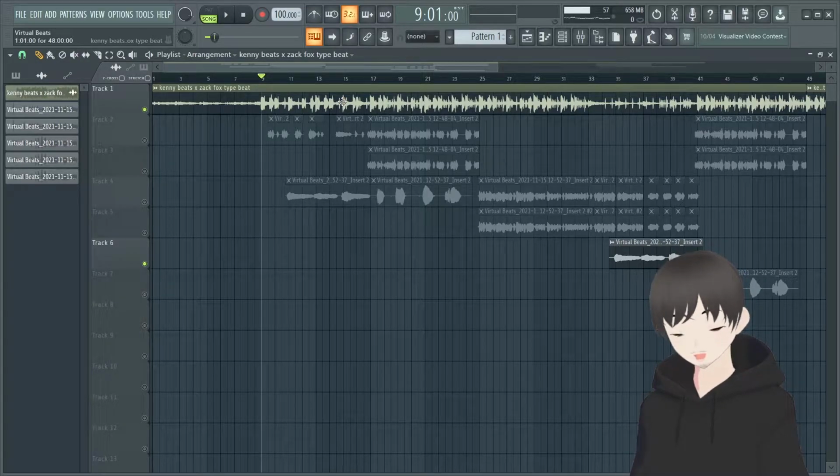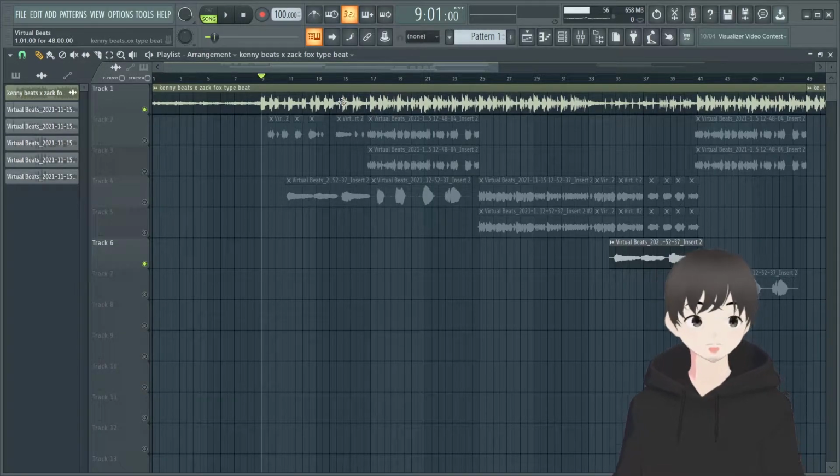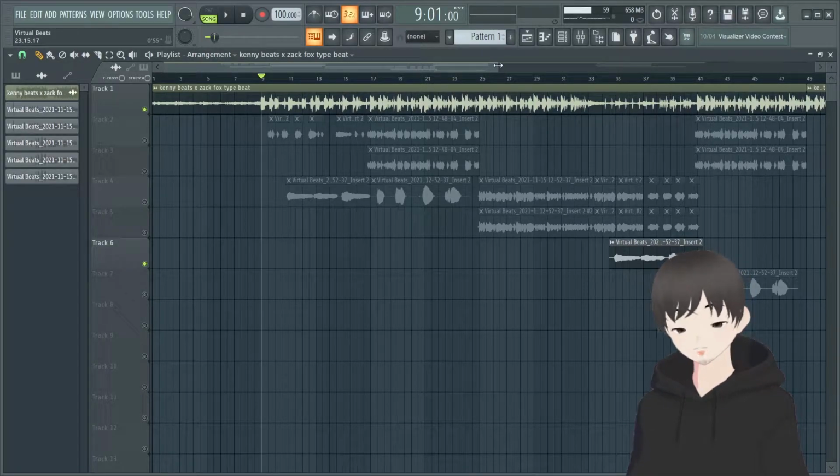What is the key of the song? Before you even start to record, you need to know what key it is. If you're using auto-tune, you always gotta know the key of the song. If you're not using any auto-tune, any tuning, and it's just freestyle rap, or you're doing boom baps, or you're doing anything without auto-tune, then you can skip this step. But most of the time, a lot of people use auto-tune.